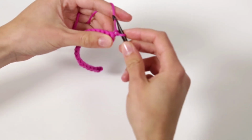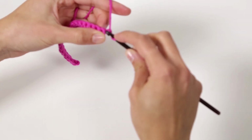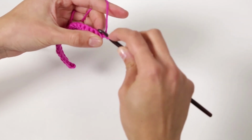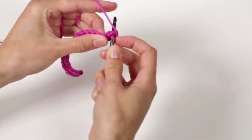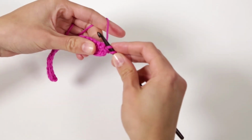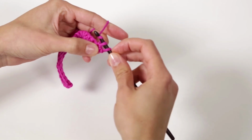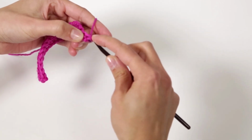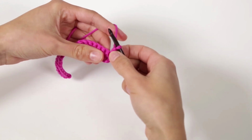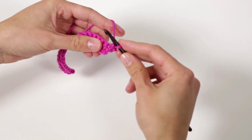So insert your hook underneath the second stitch from the hook. So not this one, this one. Wrap your yarn around and pull it through. And then yarn over your hook again and put it through both those loops on your hook, like so. So just keep on repeating those instructions to work one row in single crochet.